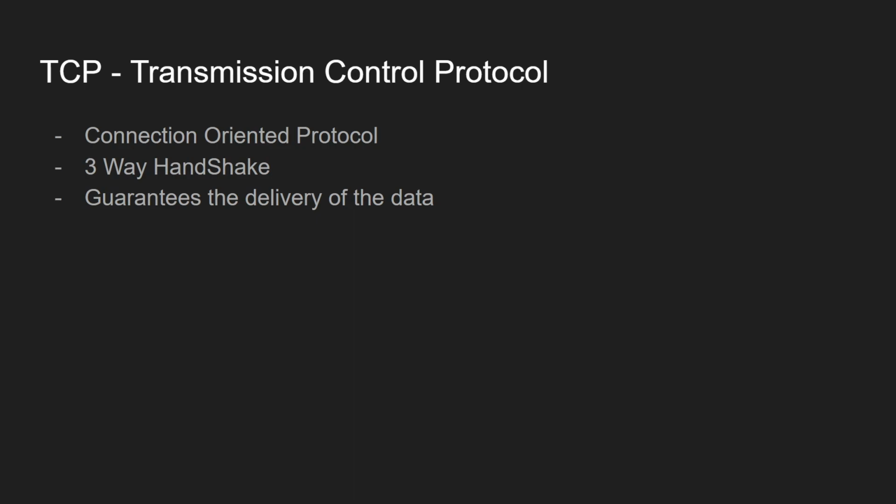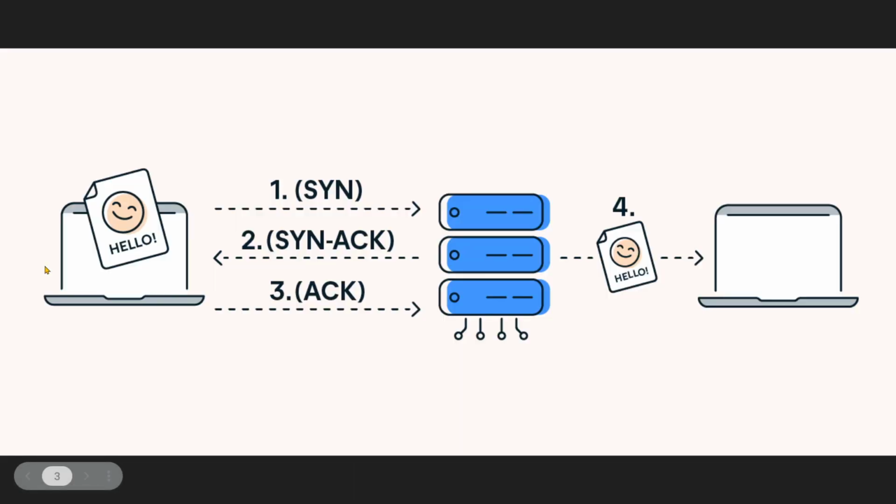And one of the main things to always remember with TCP is that it guarantees the delivery of your data. So TCP is a protocol you will want to use when you want to guarantee certain things when you're transferring data, mostly for reliability for the most part. Now let's go to the next slide.